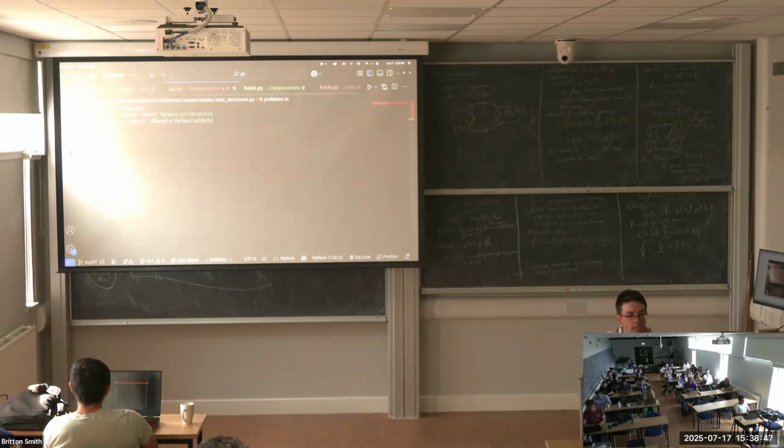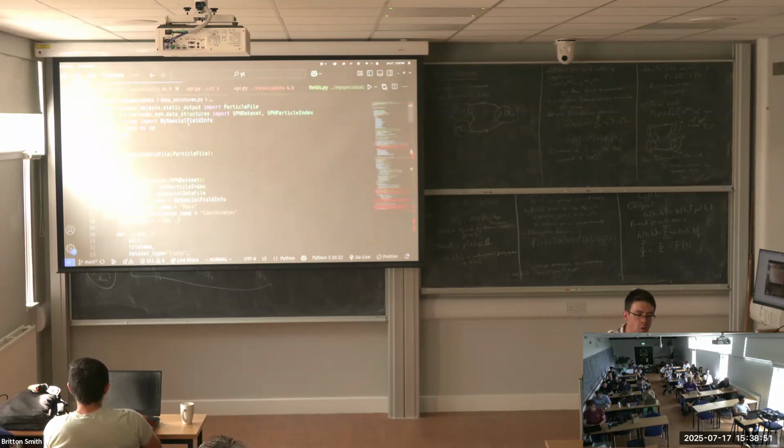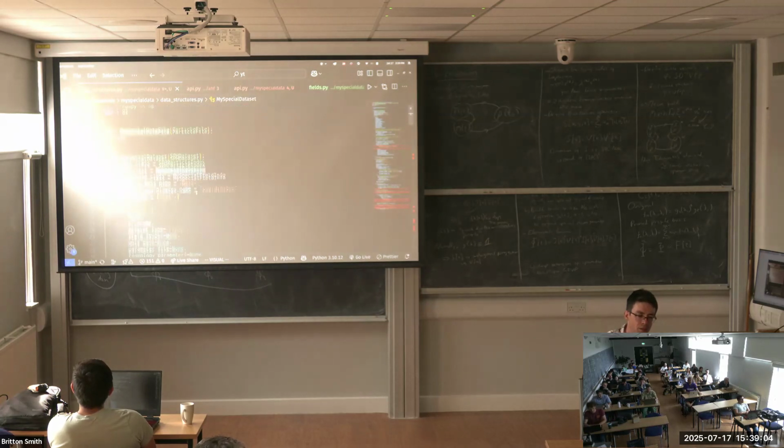So the way that this now gets set up is when it gets imported or instantiated, it creates this SPH dataset. It knows how to index that data because it knows how to read from a data file. And now we have to implement our actual IO.